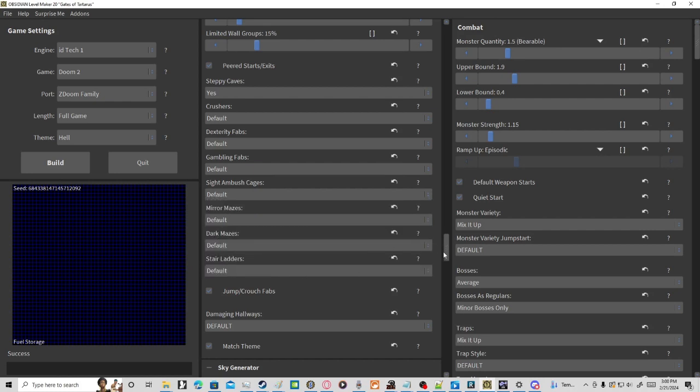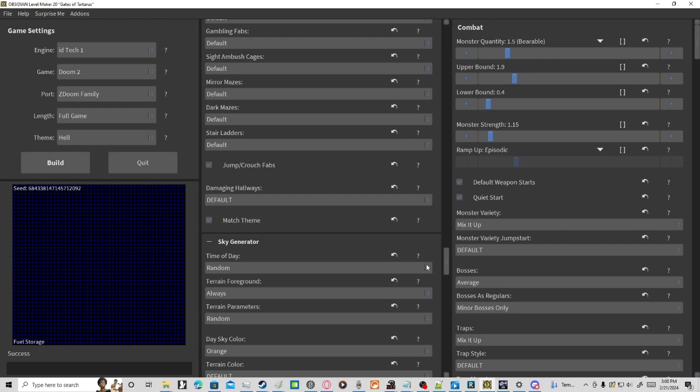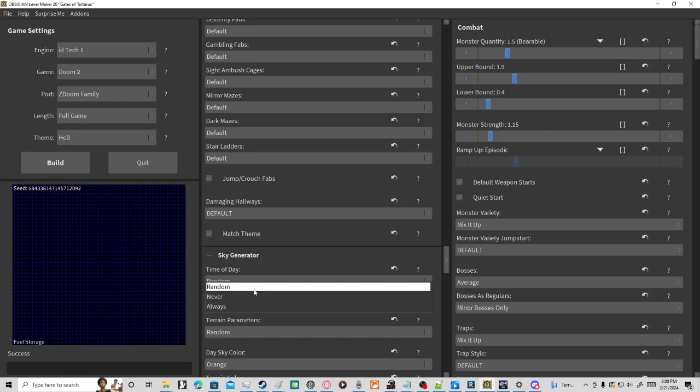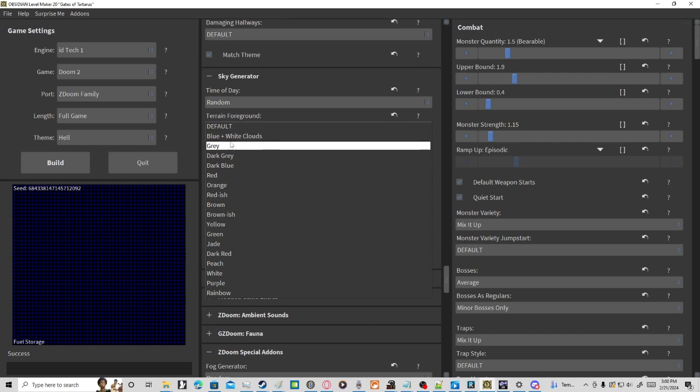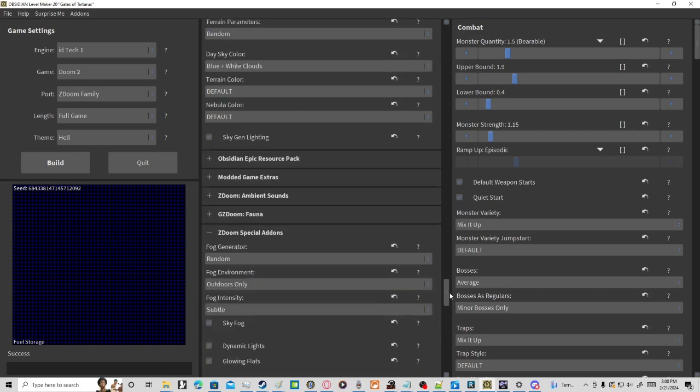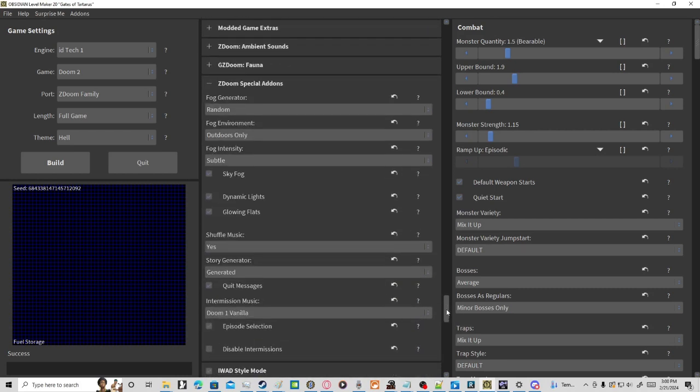Yes, jumping, crouch fabs. I'm one of those people who like free look. Jump and crouch. Random. Have to be careful because some of these will actually crash it.